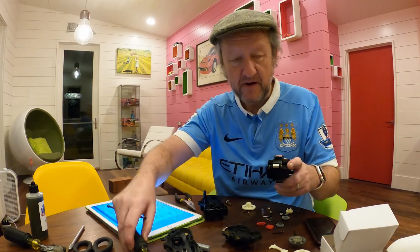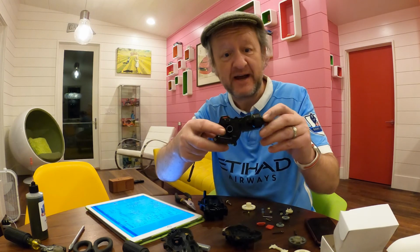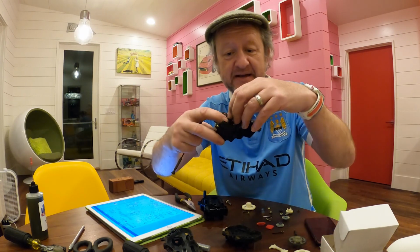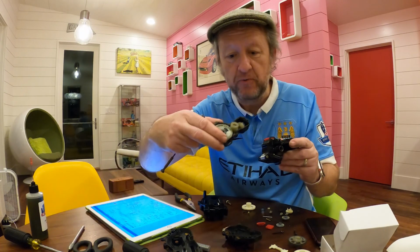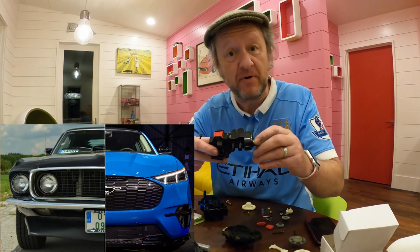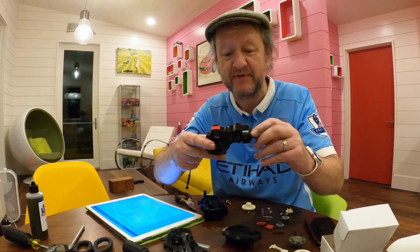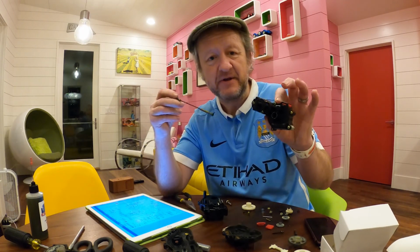Okay, all right. So here is the new front transmission box. I have reused some parts like these axle hubs right here. As you can see, here's the old one, and then here's the new. This one's all brand new, better than new in fact, because I put the new, upgraded ball bearings in and everything.